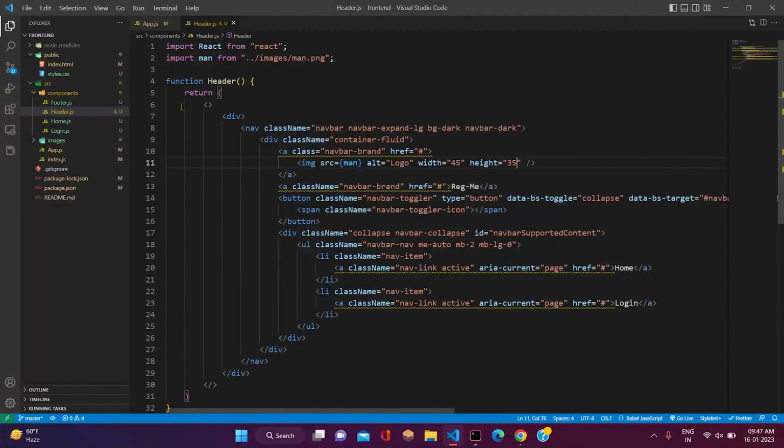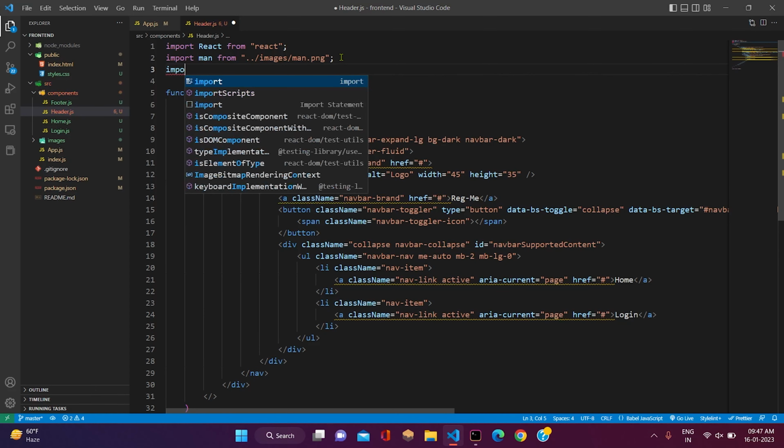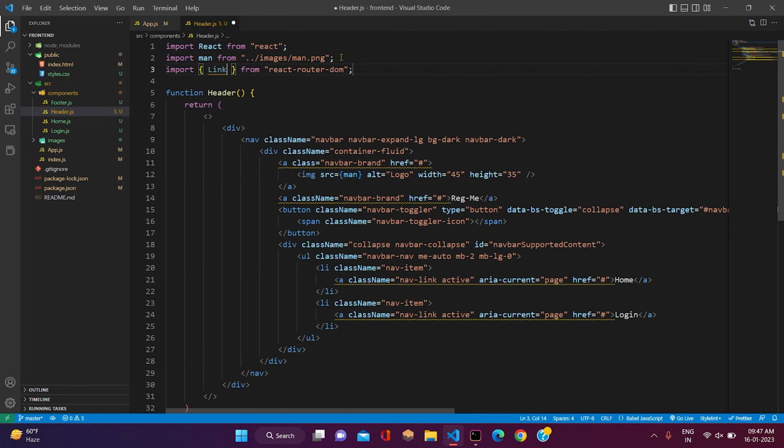Yeah, now it's okay. So now our next task is to import link from React router DOM, and we will replace this anchor tag with link.